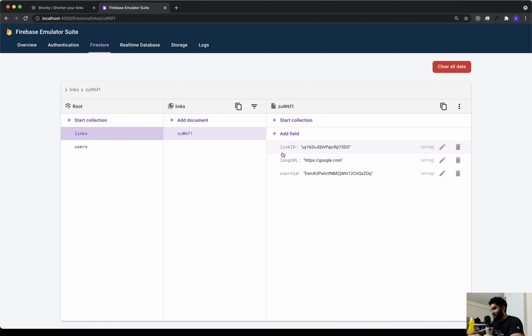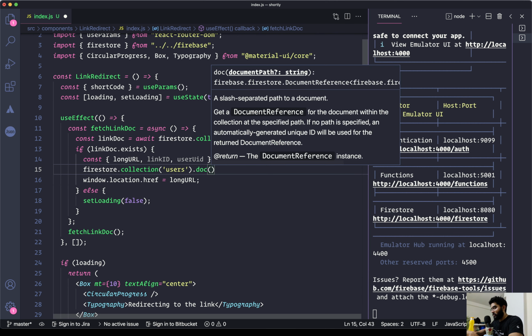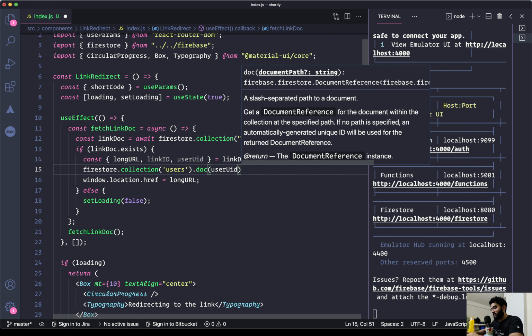So we have the link ID and the user UID in such a way. Now we just need to construct the path. Within the users collection, at the root level, we need to get to the document for which we are using the user UID, and we have that over here.